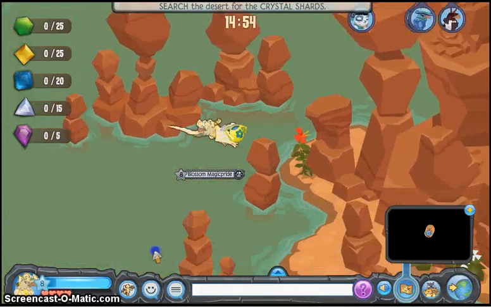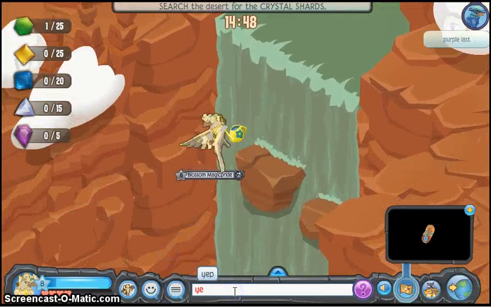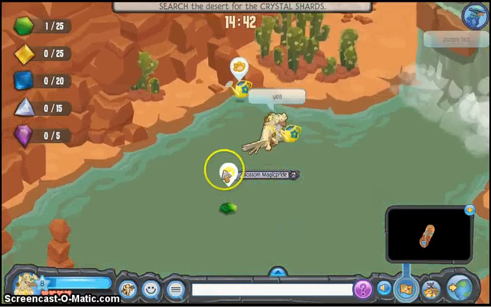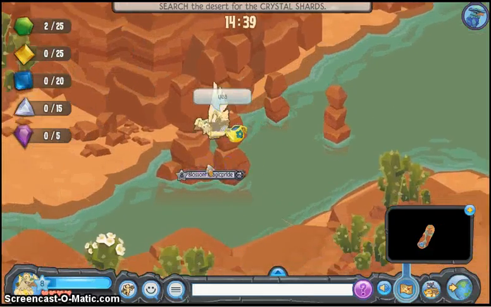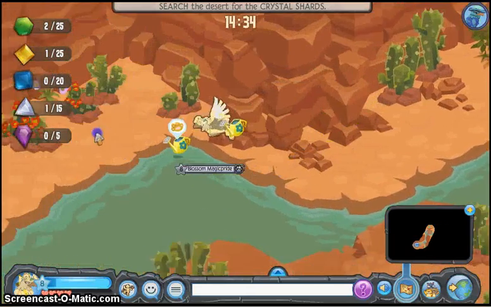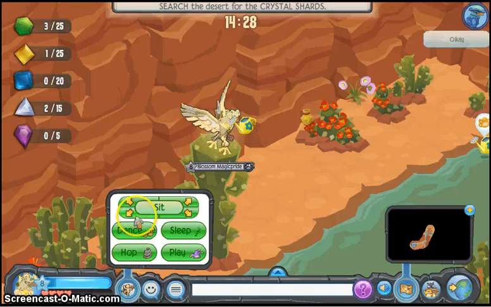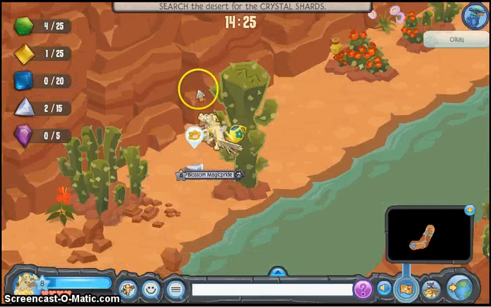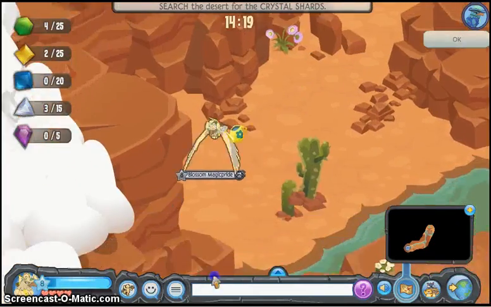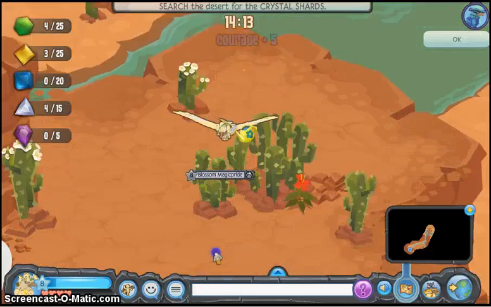Do my method. Actually, it doesn't work all the time, but whatever. I do it anyways. I like my method. If you have any other method that would work for this adventure to get all the gems fast, do tell. Not necessarily the purple one, but in my opinion, the purple one wastes your time and is kind of a ripoff, I guess. Just collect any gems.